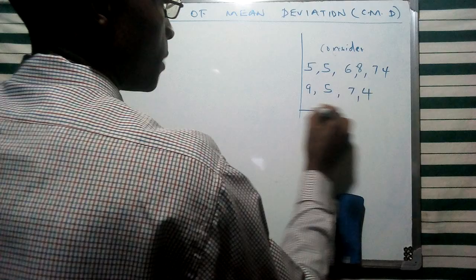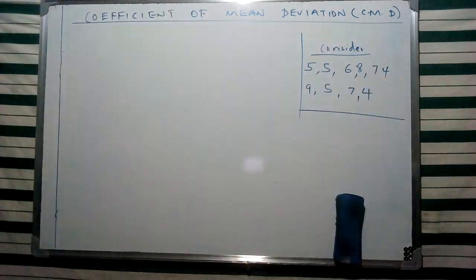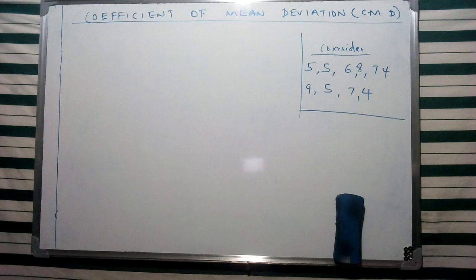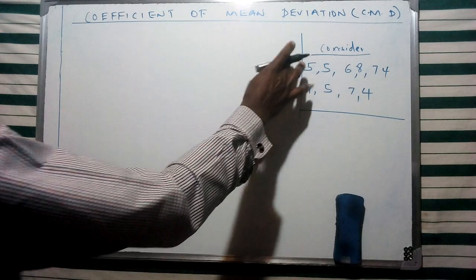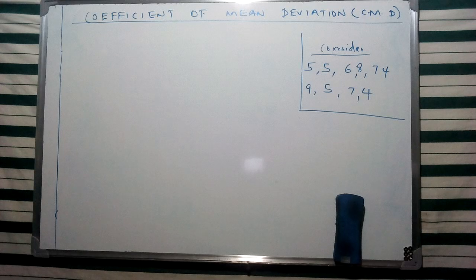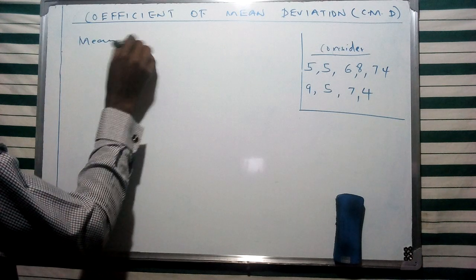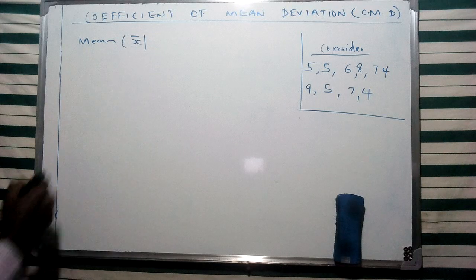So we're going to consider this specific set of data which I've given on the right side of the board. But of course, I'm going to request our members as well to check our description box, where I'm going to put a video whereby we have done an evaluation of various aspects of different averages for the mean, mode, and median. And of course, that's going to assist us in trying to comprehend this aspect of the coefficient of mean deviation. Now, in this case, we have done an average for this specific set of data and given it in terms of relative representation.